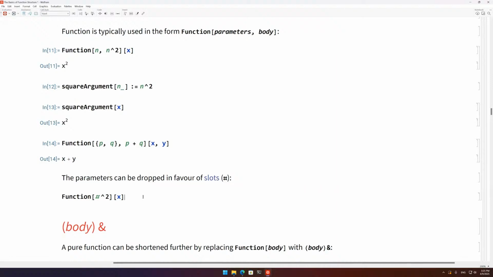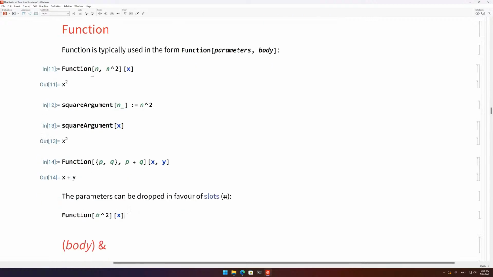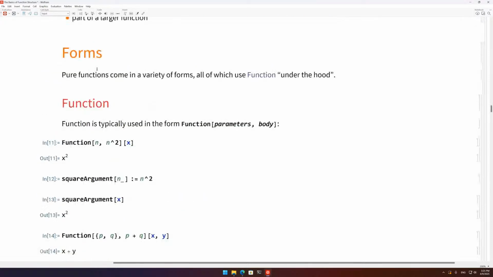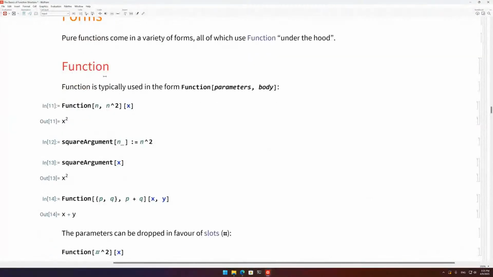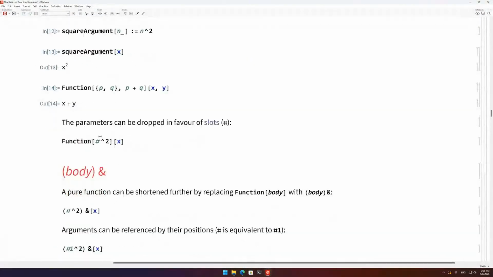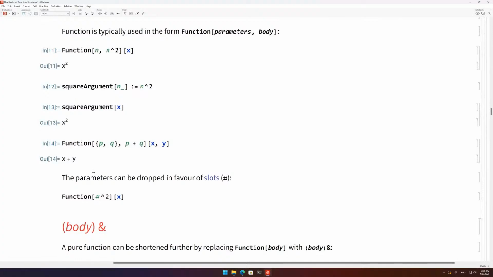Instead of naming your arguments, as you can see, so far we have always given our arguments some names. In the previous slide, it was num. In the pure functions, it's n, but we don't necessarily need to give them names. We can just use this slot notation, which is a special notation specifically for pure functions, and we can say that this is a slot for any argument.